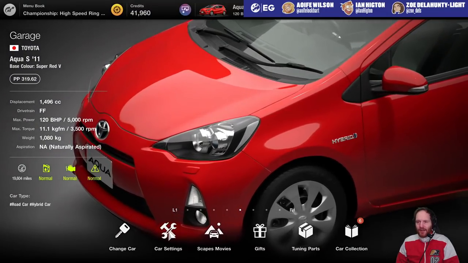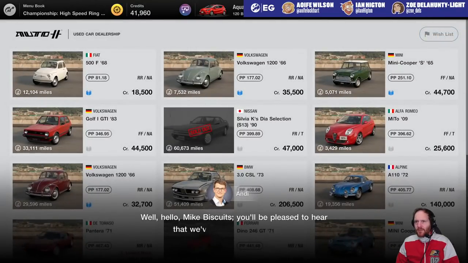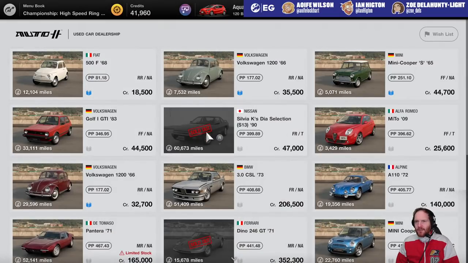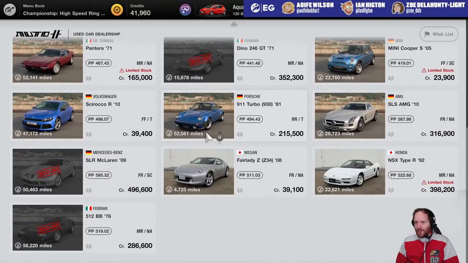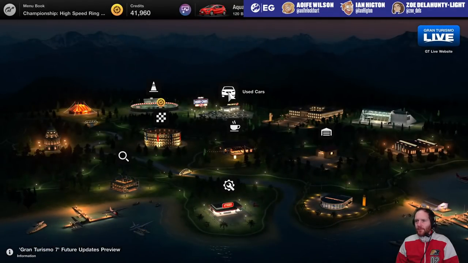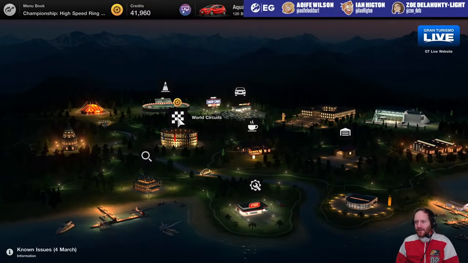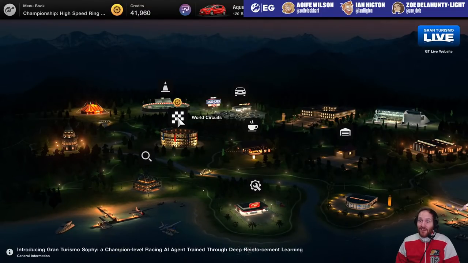Okay, is it enough of that? All right. Right, where's the... Used cars. Okay, I've got 41,000 credits. Hi, Andy. I'm not going to be able to buy any fast cars with 41,000 credits, am I? Why do I have to buy used cars? Can I not buy new cars? I guess not. This is a bit more of a sim than Forza Horizon, isn't it really? I guess I gotta earn my cars through driving skills.